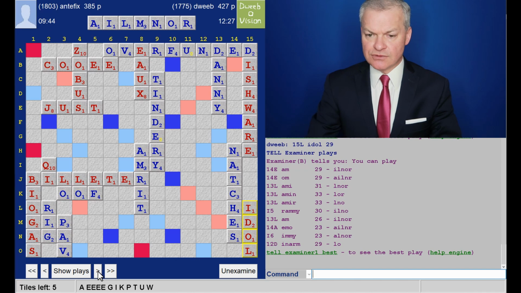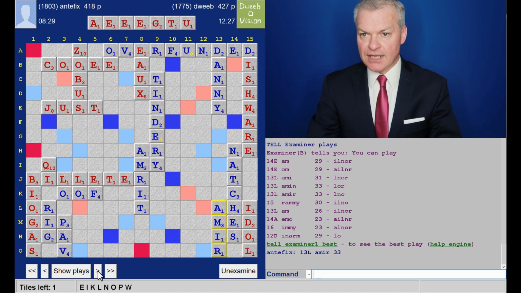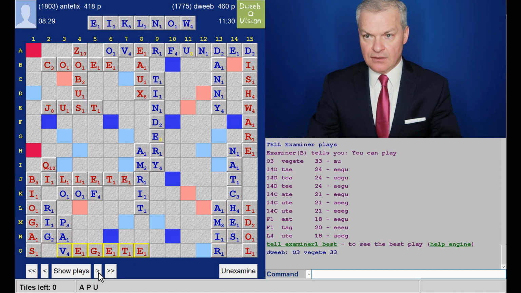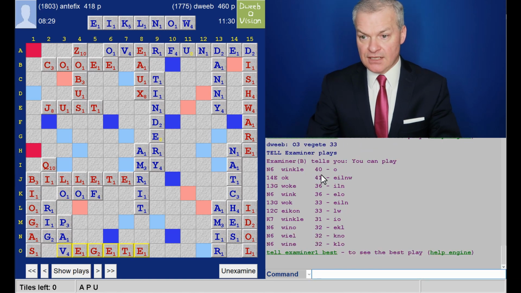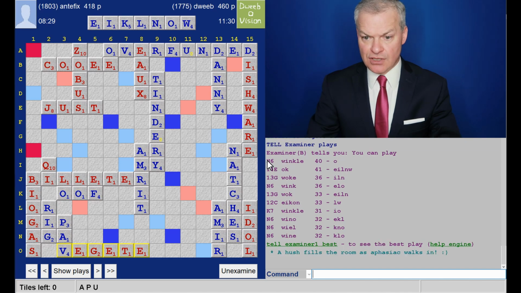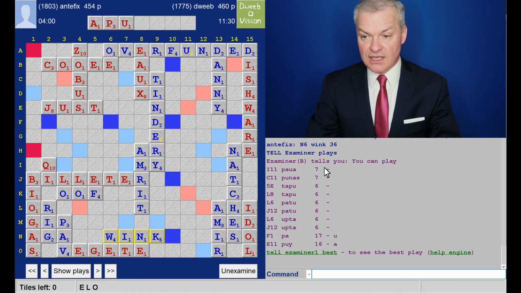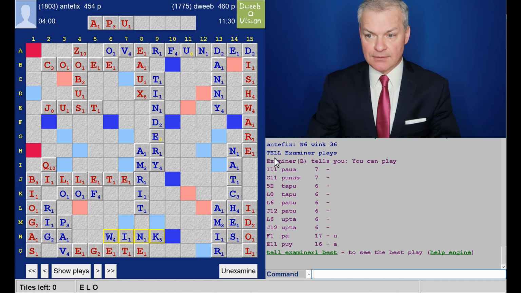Opponent's rack, close to a bingo, plays Amir. I now lead by 9, and I have Vegeti for 33, which I think does the job. Puts me 42 points in front. The bag is empty. This is opponent's rack. He has Winkle for 40, and even that's not enough to overtake me. So he plays Wink. And wow, there were a couple of 7s. There's Punas, which I saw but wasn't sure of, and Power.